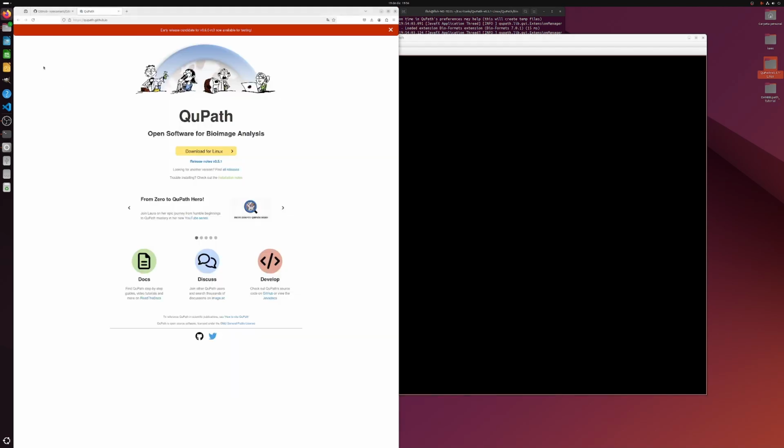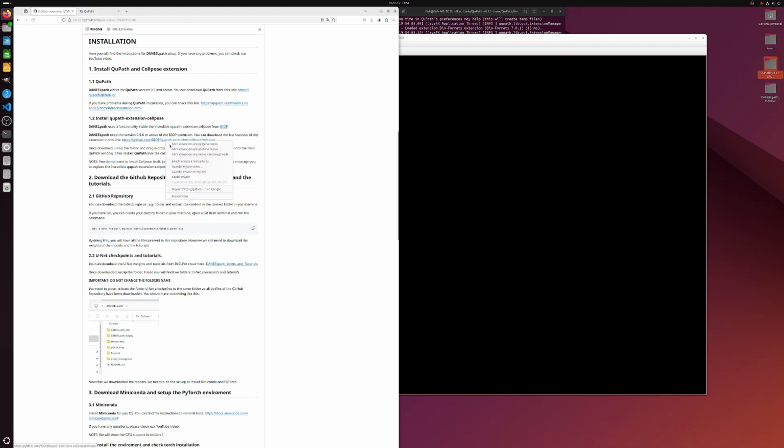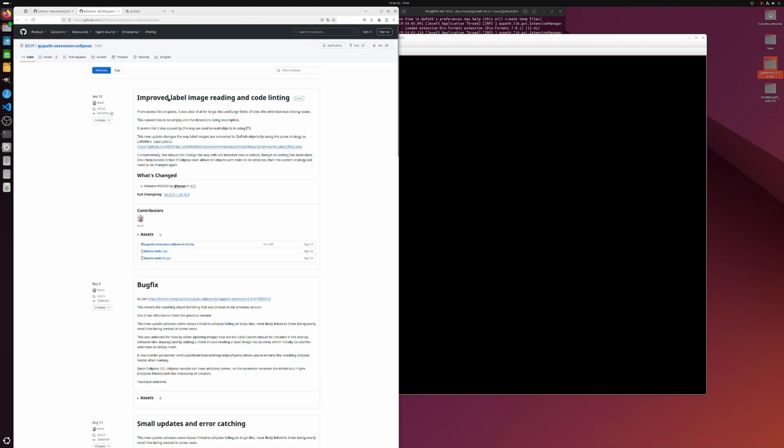Okay, the second step is to download the shellpost extension for QPath. So we can go here to the releases and we need to download the zip file.